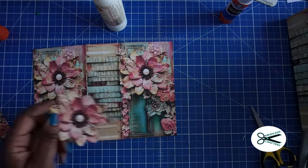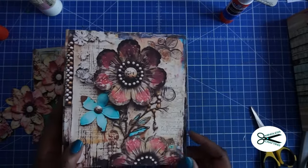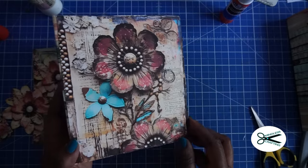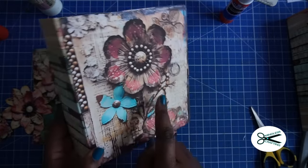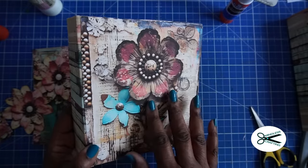Let me show you what I did with this one. Here's another one that comes with those journal covers, the mixed media journal covers. Look how gorgeous that is. I took one of the flowers, right, that look like this. It is a flat flower, but it already looks like it has dimension.